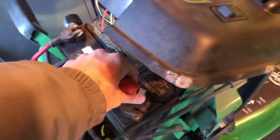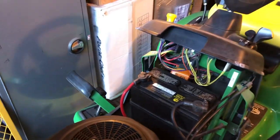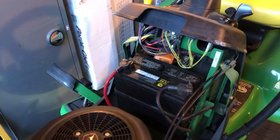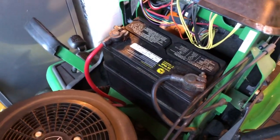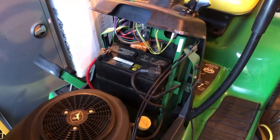I leave that on the battery. This is the original battery in this tractor, believe it or not, and it'll go six to eight weeks with the maintainer off of it and still crank the engine reasonably well. The vehicle was manufactured in 2004, so that's the age of that battery. It doesn't use any water — that maintainer is apparently just right for it.